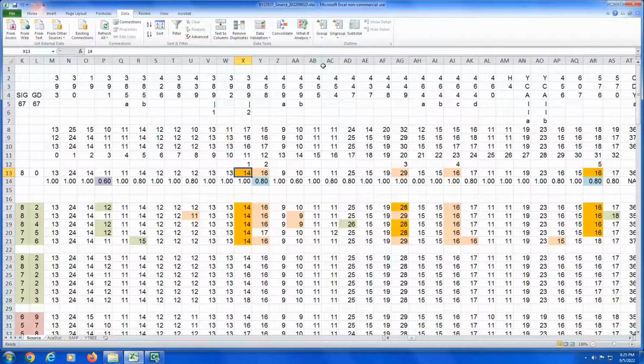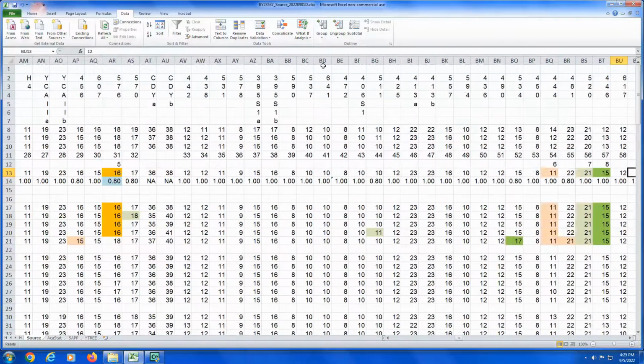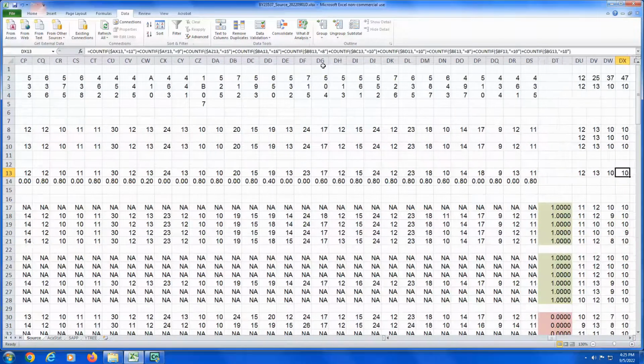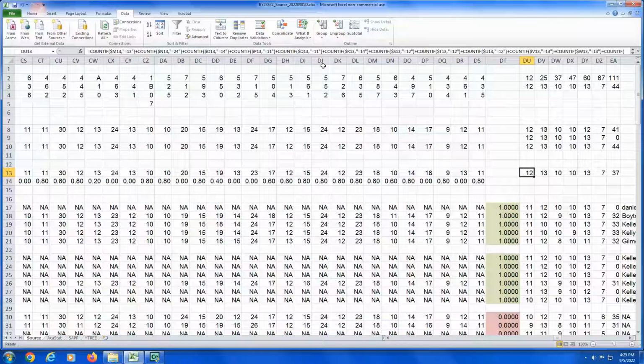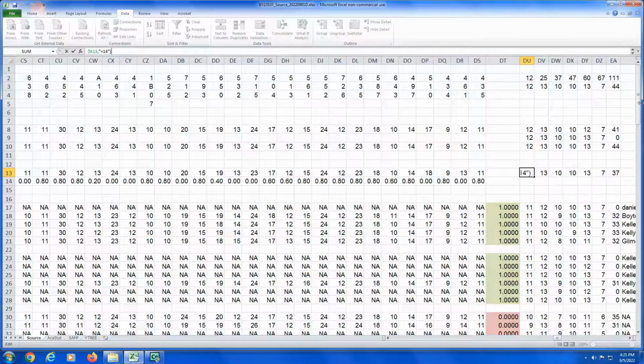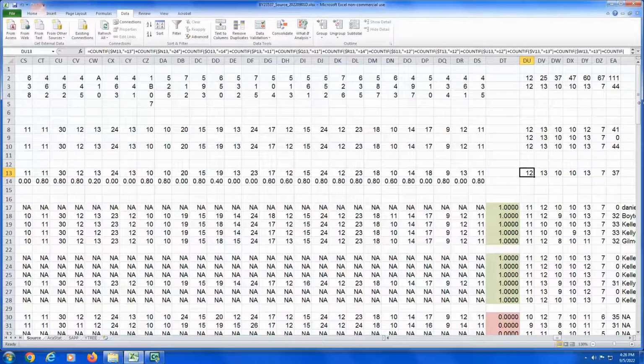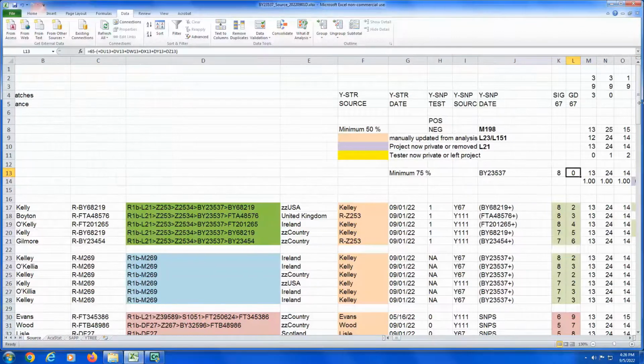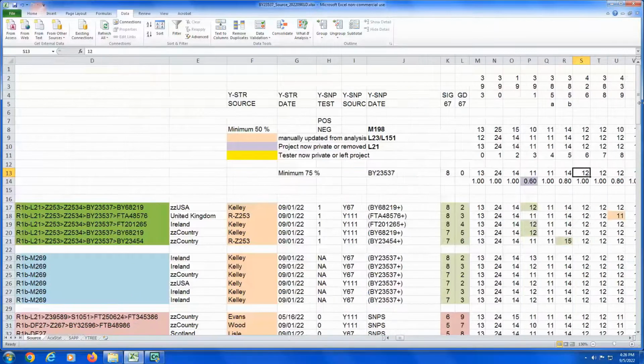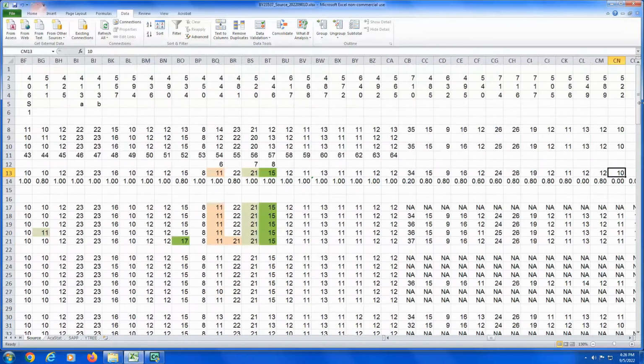Like X has to be updated to 14. So you go out here again, and to show you that it is 14, X all the way here, you have to scroll over to the next screen. X is 14. So that's how you see you have to modify all 8 markers into the genetic distance to get that to work. And this formula never changes. You just have to change the values out here to the right.